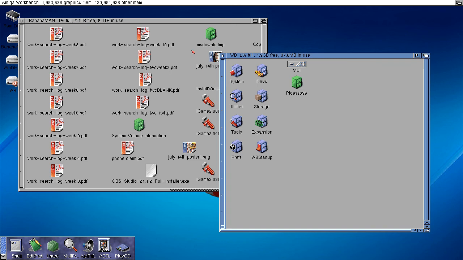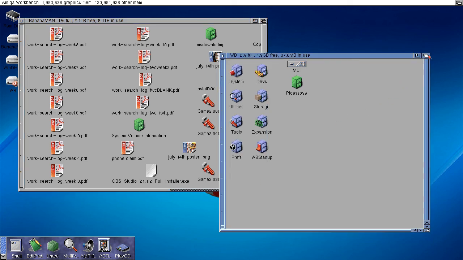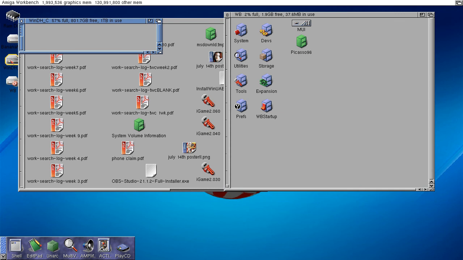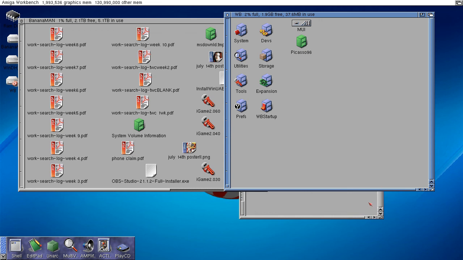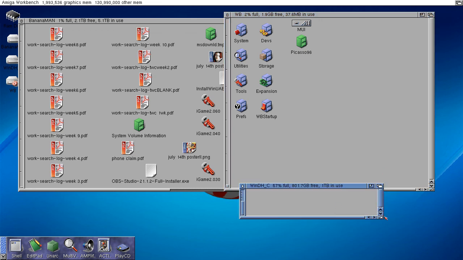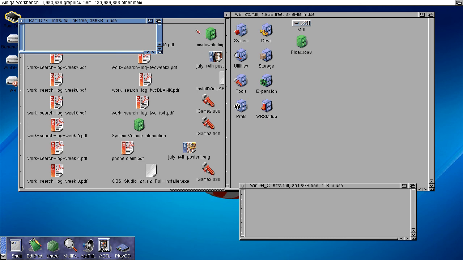Look at that. Natively Amiga will not do that unless you click the little boxes in the corner. If you have your little boxes, or the little back to front gadget actually, I always called it the little boxes, you can't get to it. But I can click on some part of the window that's exposed and get to it easily.